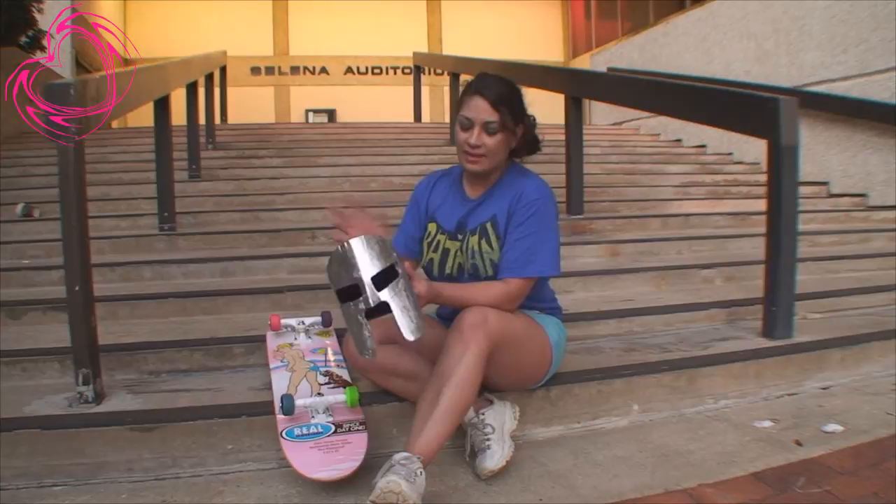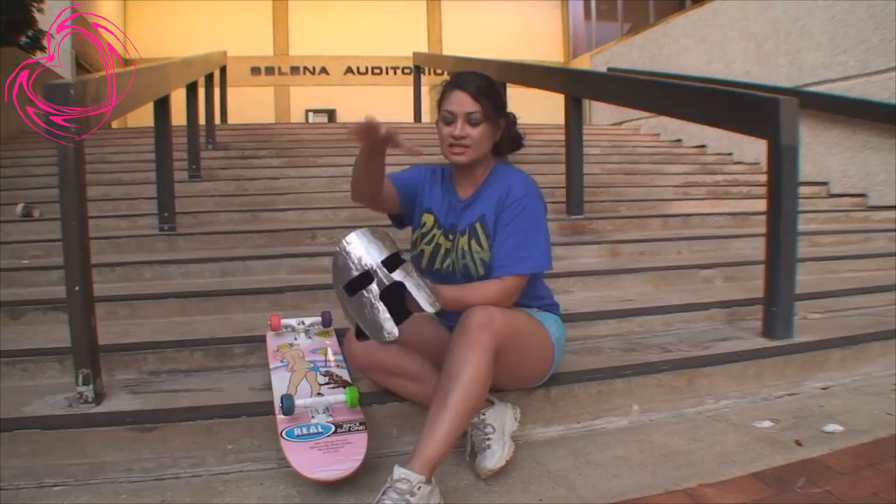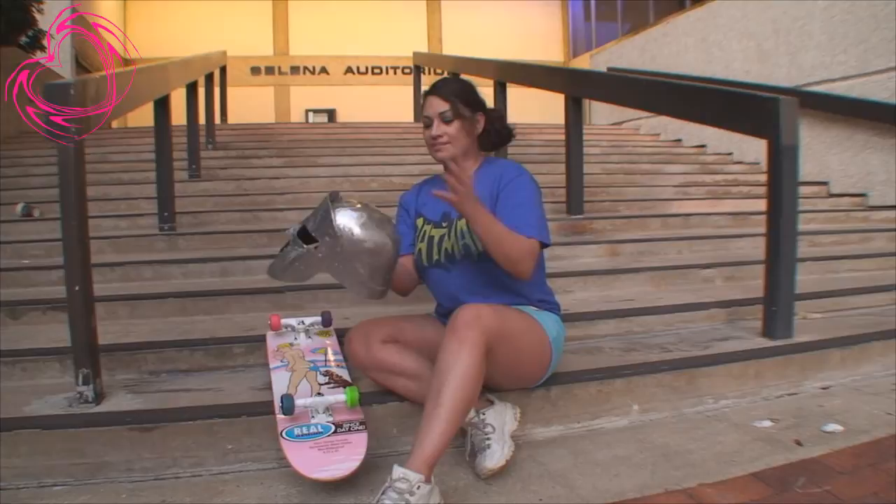I put the fiberglass resin and all that good stuff. I pretty much glued the face part with my glue gun — I've got this awesome state-of-the-art glue gun. I made sure everything dried and just glued it on to the dome. So just imagine just the dome by itself before.